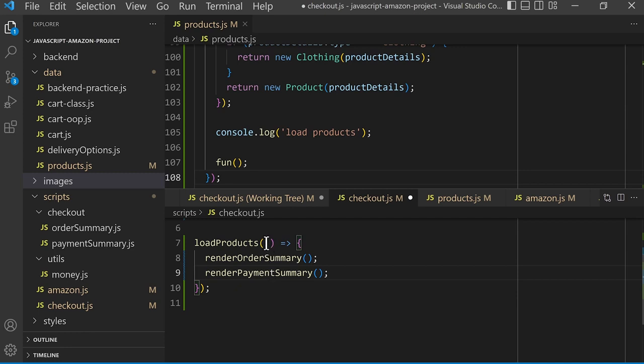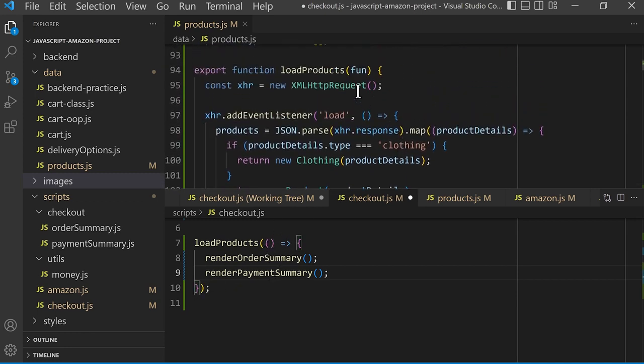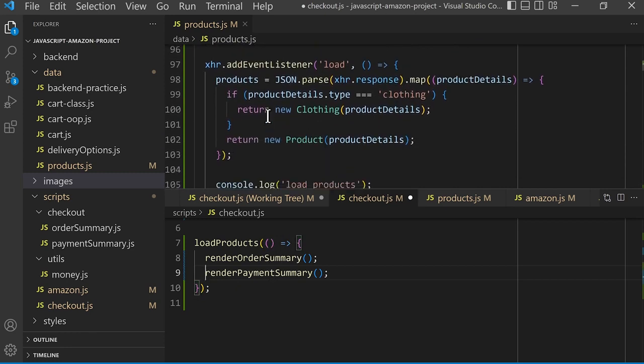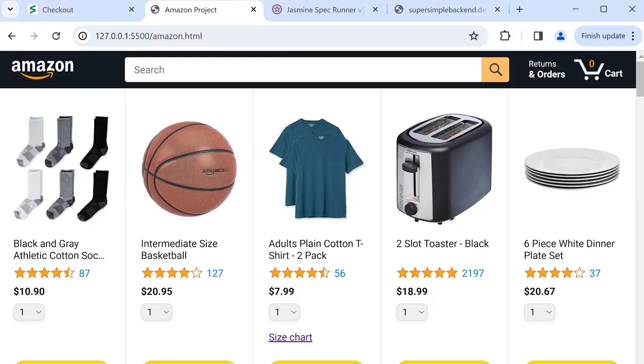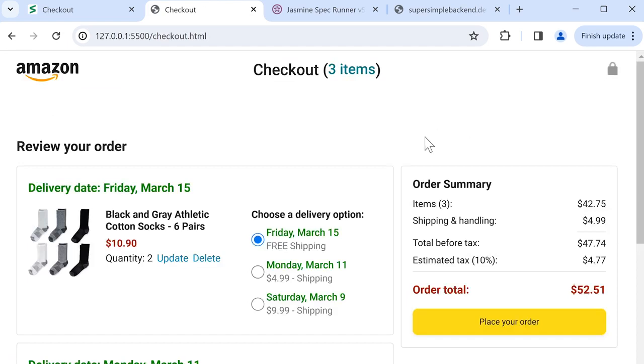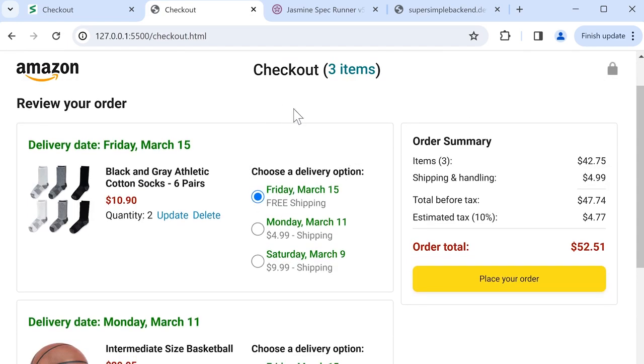So again, this is going to save this function inside the parameter fun. And then we're going to call fun after we've loaded all the products. So let's save this file and open our website. And we'll click the cart in the top right to go to the checkout page. And now the checkout page is loading again.